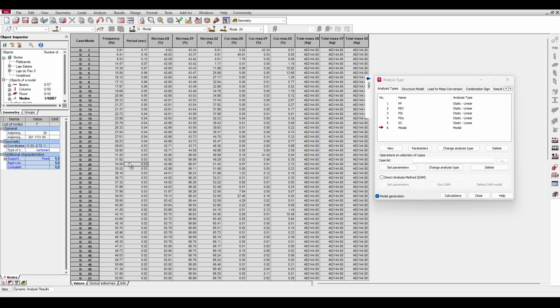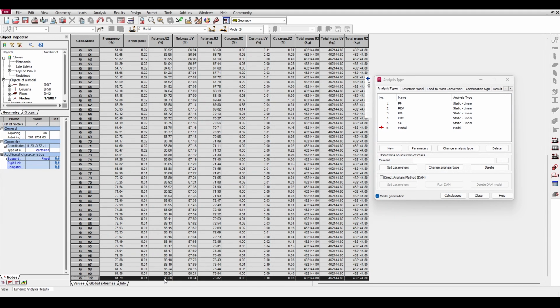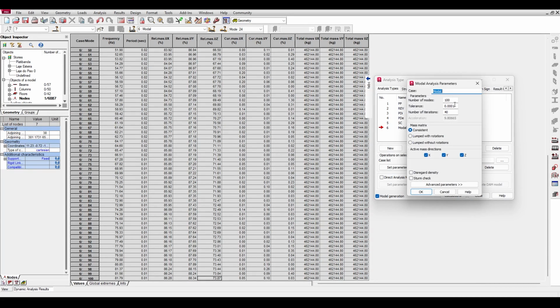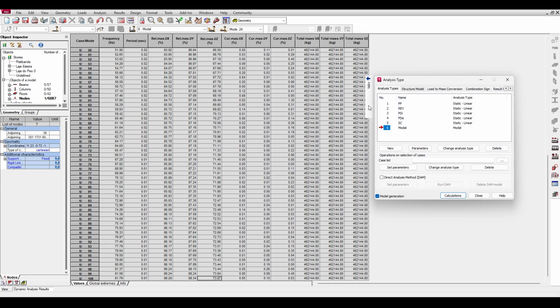But let's see first, before I decide to stop, at the 100th mode, I have X achieved, Y achieved, but Z not achieved. So you can see that you still need to increase the number of modes to achieve this mass participation on paper. Now, before I give you my thoughts, because I have a lot to say about mass participation, I want to quickly check out something. I want to check the jumps.